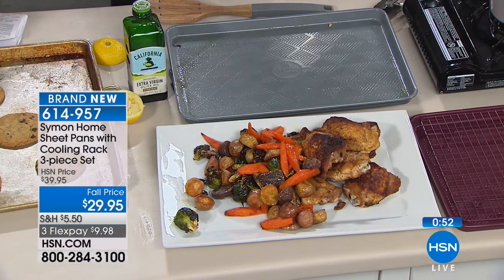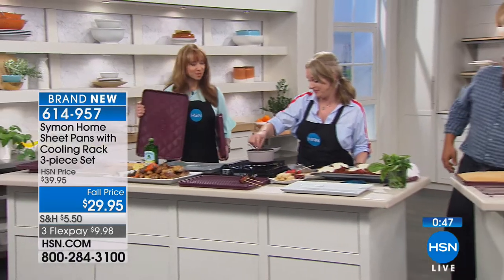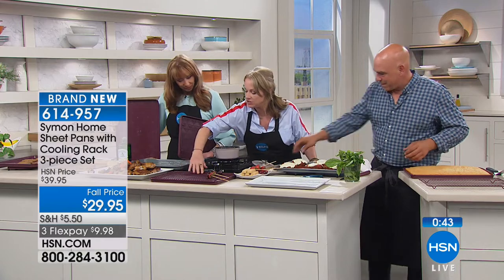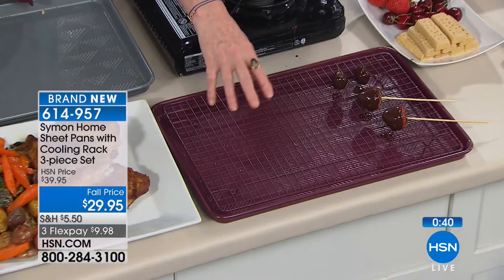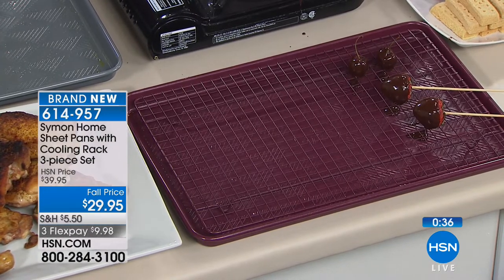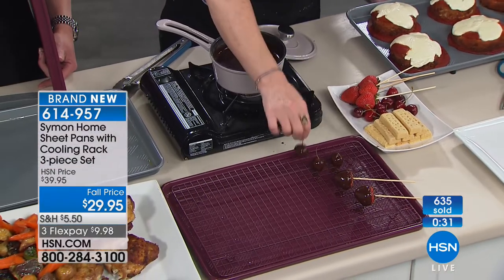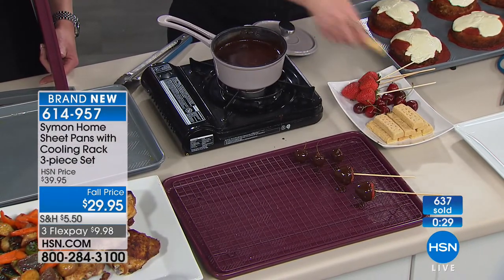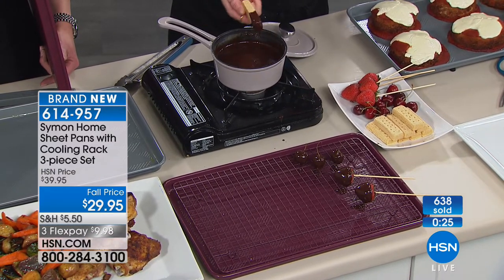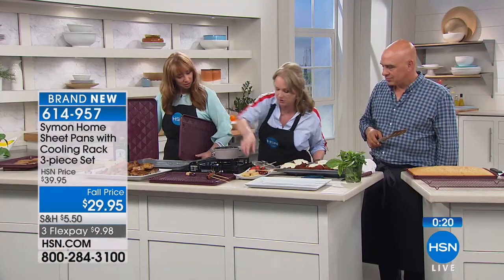Okay, Liz, what in the world are you doing over there? Just because it's fun. Just because you can. Well, this area is also nonstick, so you can use it as a cooling rack. I am currently using it as a chocolate dripping rack. Any kind of fondues, or if you're doing dipped berries, dipped cookies, and these are going to clean right up. You're going to be able to just wipe this right off. You're not going to get stuck on chocolate.